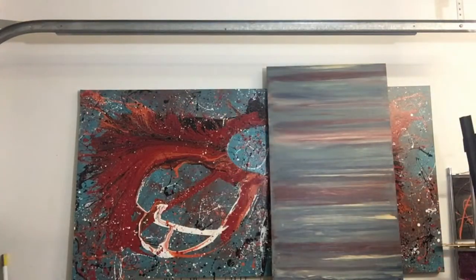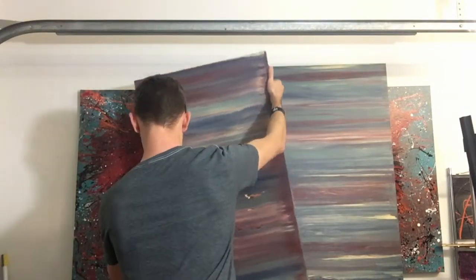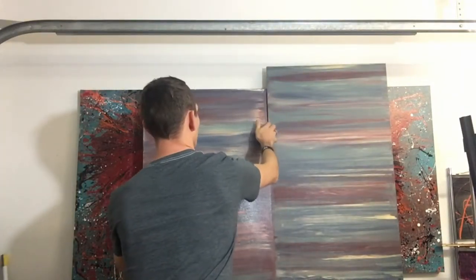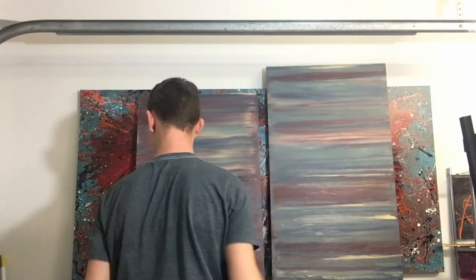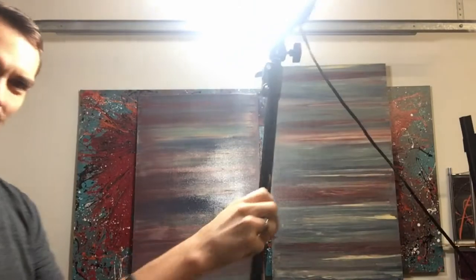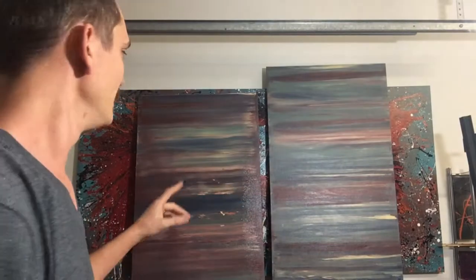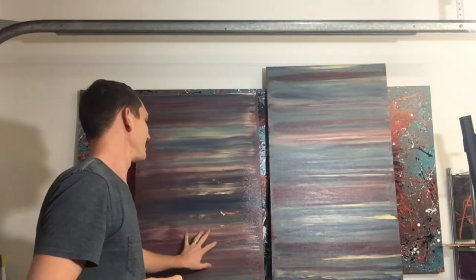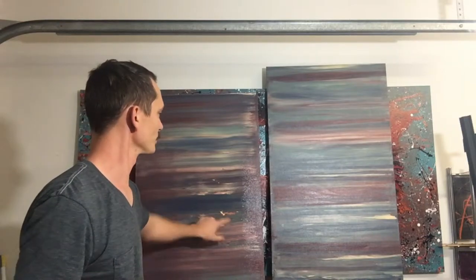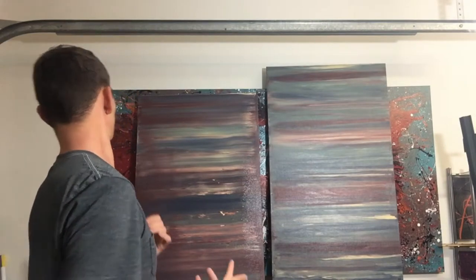But one thing I don't like about the other version here, I'm going to put it up. Because I have it here, so I'm going to put them up so you can see the difference. Okay. I hope that doesn't fall. Okay, so you see the difference, right? So I'll move aside and let's see if I can get some light on them. Nope. That made it worse. All right, so light's going back. You can't really see it, but this one is darker. Also, it has these little areas where the bottom part is coming through. Sometimes I like that, but on this one, I just don't.